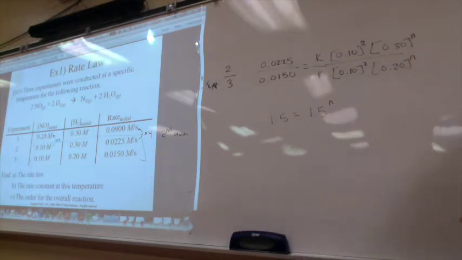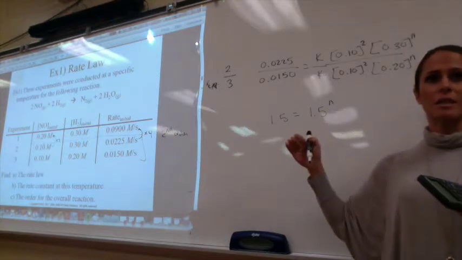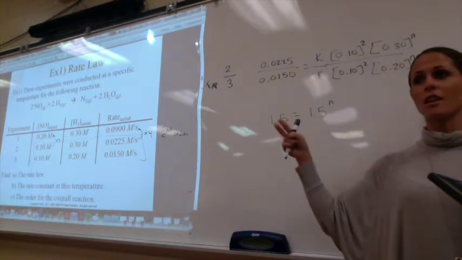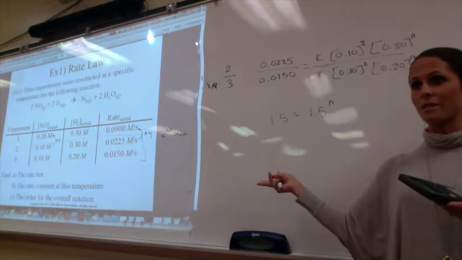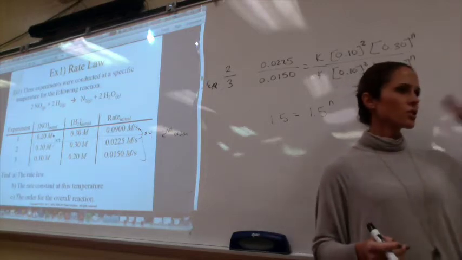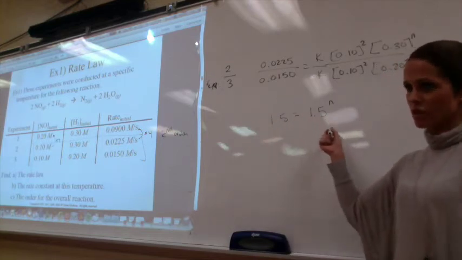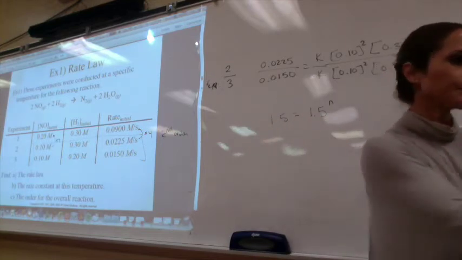So 1.5 is equal to 1.5 to the nth, so what is n? 1. So again, if we double the concentration and it doubles the rate, then it's the first order. This isn't double though. So do you get that it doesn't have to be double? If you do the same thing and the same thing happens, then it's 1. That's why memorizing this is good, just to pay attention to it if it's quick data that you can see, but you could just calculate it too, okay?